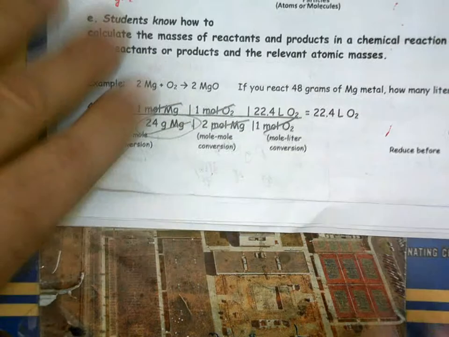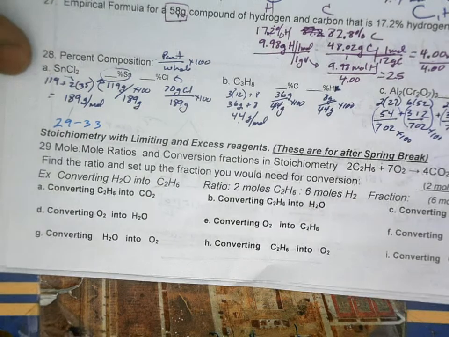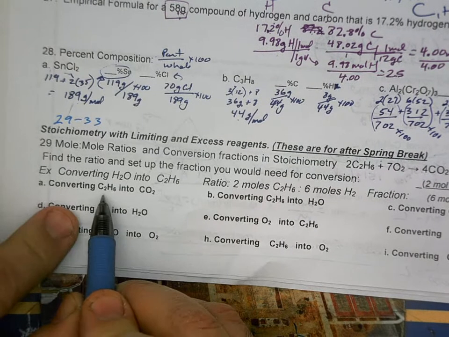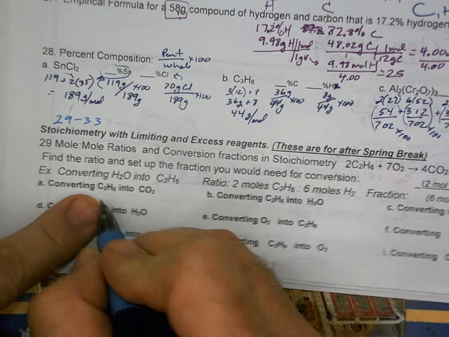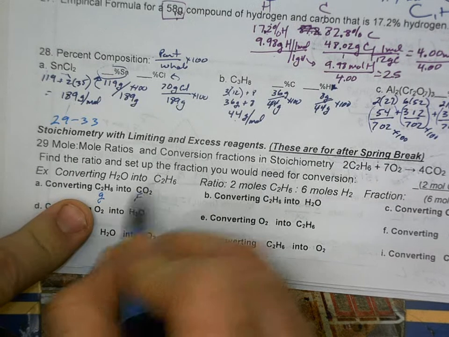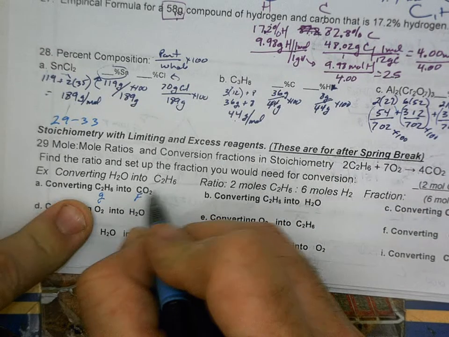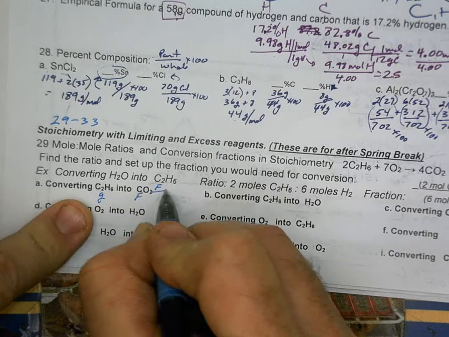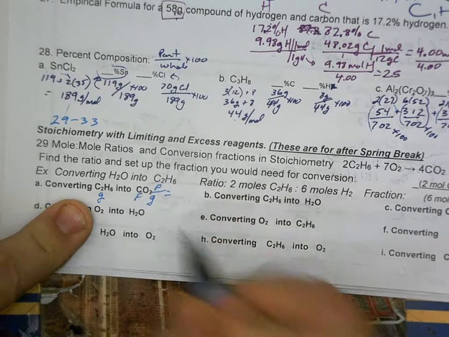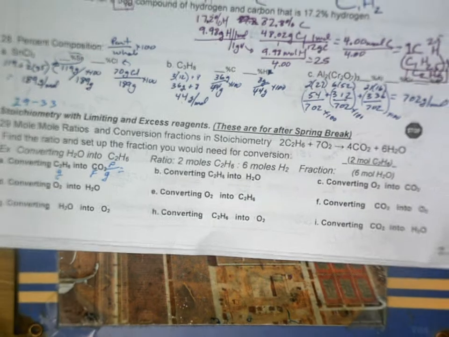So the first part here, let me get that out of the way. So the first part for number 29, the important part is when we're setting up the ratios, we want to convert C2H2 into CO2. So this is your given, and this is what you're trying to find. So the mole ratio that we turn into a fraction for stoichiometry is always going to be the moles of what you're trying to find, divided by the moles of what you're given, F over G. So our balanced equation here today, I guess we can see it there.